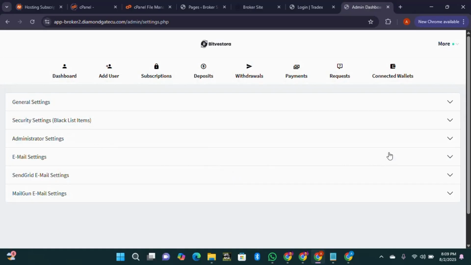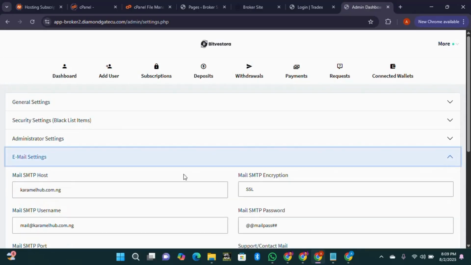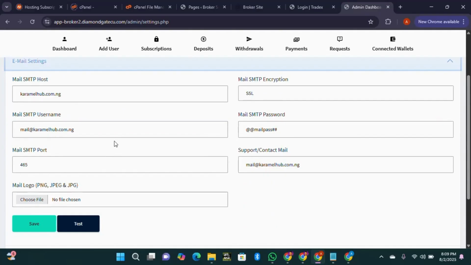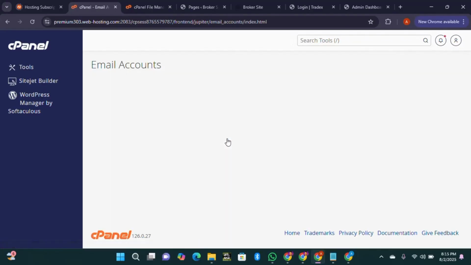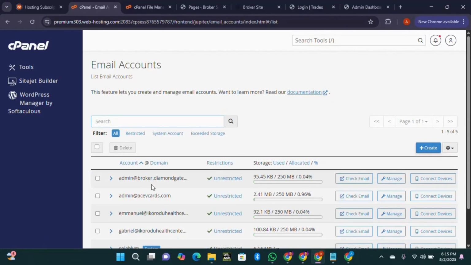All right, the next thing to do now is to set up our mail settings because we are going to be receiving email. So I need to set up our email, the mail SMTP. Hold on. Okay, so now let's quickly create our SMTP. Let's come back here. You go to our email account. Once you come here, let's see if you have an available email. Let's use this email right here. I can create another one, but let's just use this.